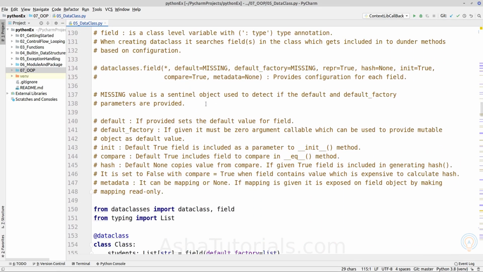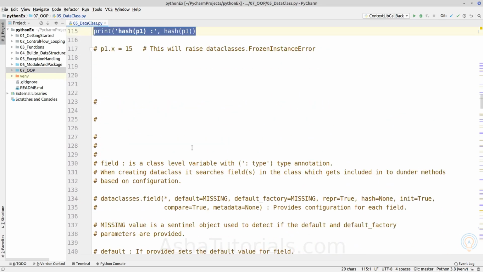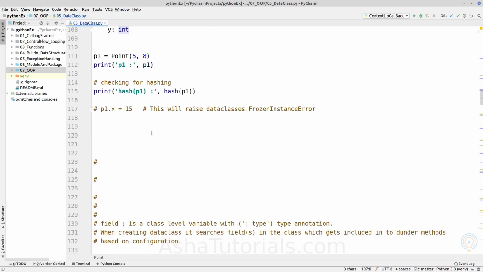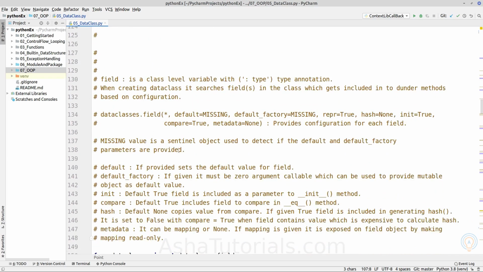Next topic is field. So until now we were configuring only the type of the attribute or instance attribute value for the data class. Now if you want more control, or if you want to configure on a per attribute basis, then we can use field.